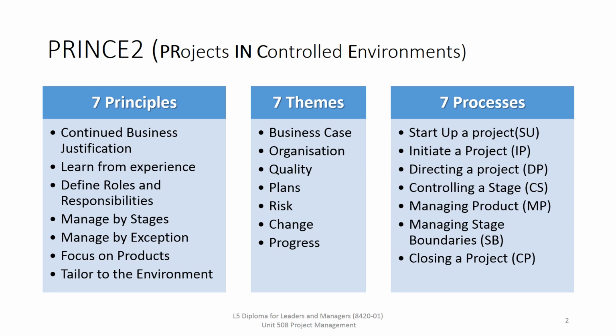Managing the project delivery and controlling and delivering the outcomes of those work packages. Managing stage boundaries, so that's reviewing at every stage, and Prince2 says that the project board should at each stage decide whether to continue the project, what lessons have been learned, plan the next stages, update the project plan, and then closing the project. So decommissioning the project, handing over what's been produced, clearing down any resources, preparing evaluation and benefit reports, and we'll talk more about closing a project in the final session.